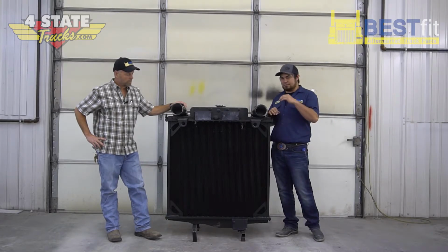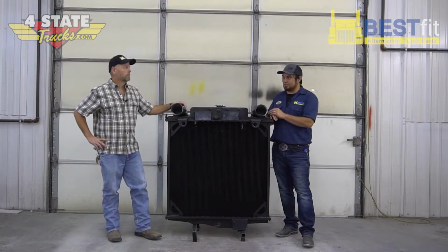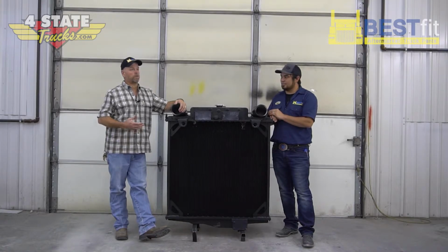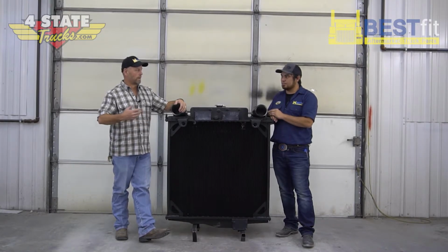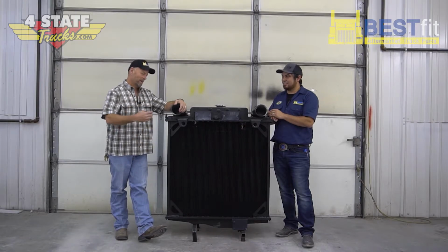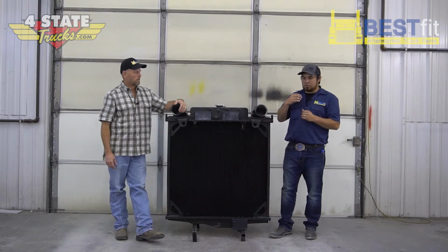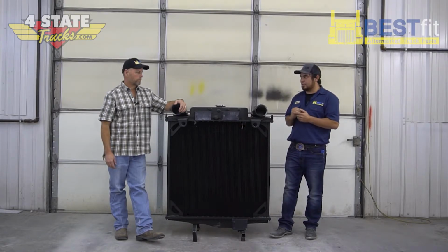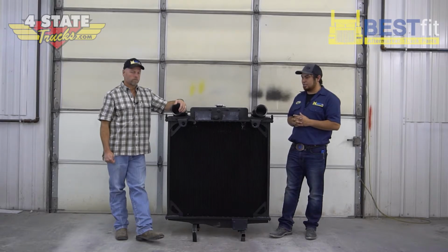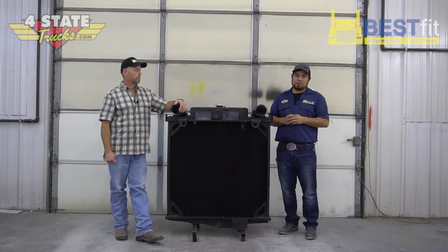These cores, whether it's a 4-row or 5-row, you're going to be talking somewhere in the 40 to 50% better efficiency than what it came out factory in a 359. Really what you're doing, we're offering 2010, 2020 cooling technology, but in a fitment that'll drop right into your 1979, 1983, 1985 model truck. Absolutely. This is high quality thermal efficiency ratings. We put a lot of technology and a lot of effort into building this radiator. The guys here with BestFit have done a wonderful job on building a core that can handle probably up there around 1,200 horse.